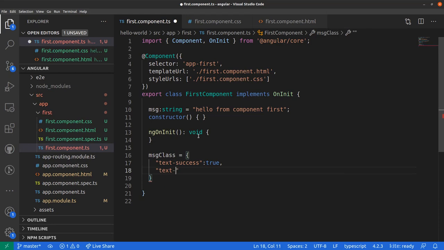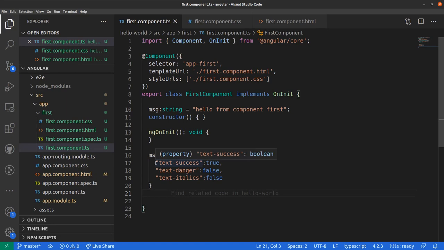Similarly, we have text danger, and this is equal to, let's say, false for now. Similarly, we had text italic, and this is equal to false for now. So we have defined our message class object, which will be passed into the HTML.